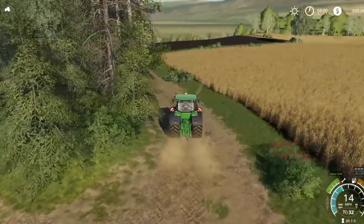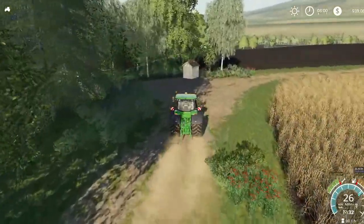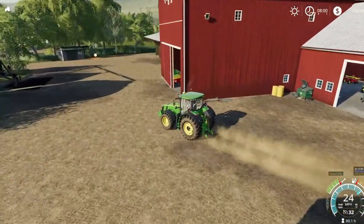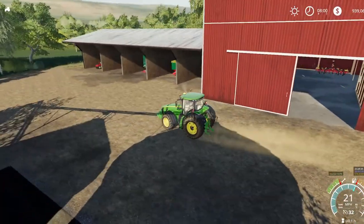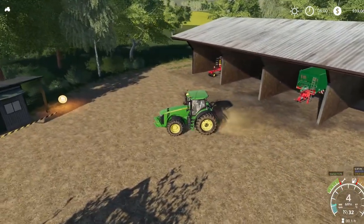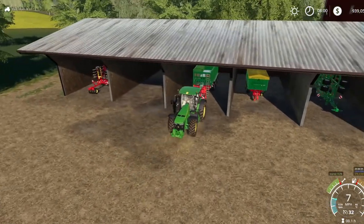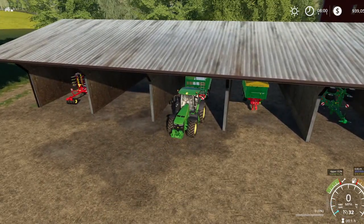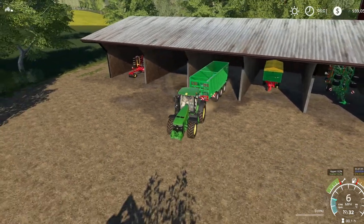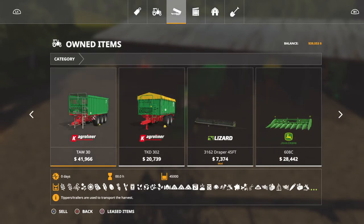Now, what do we have for a cart? I'm definitely going to need a trailer for doing something. Okay, here we go. Where is our big... We have a couple trailers, right? Oh, all right, here we go. Now, I know there's a couple pieces of equipment on this farm that are slightly better than others. I know there's a trailer that holds considerable. Let's see. I don't think we have any of that. But let's see. Where are we at?